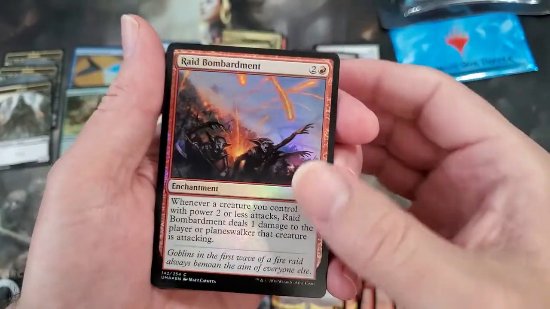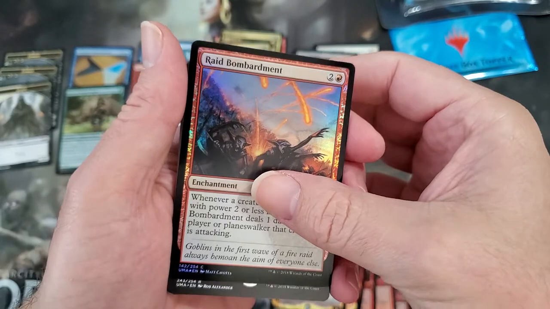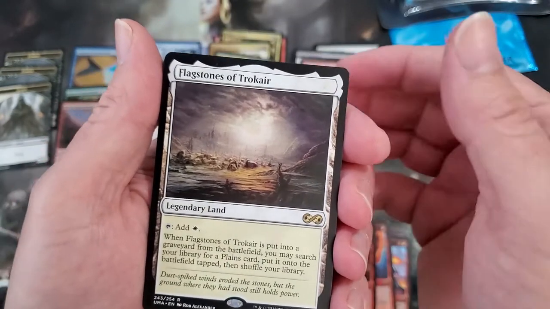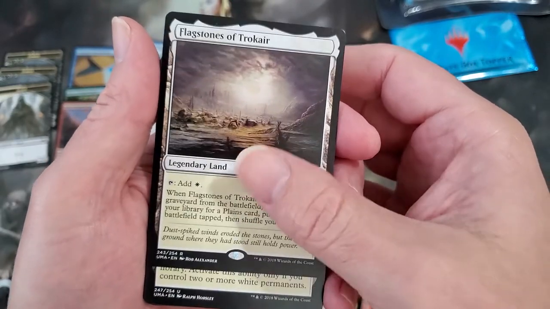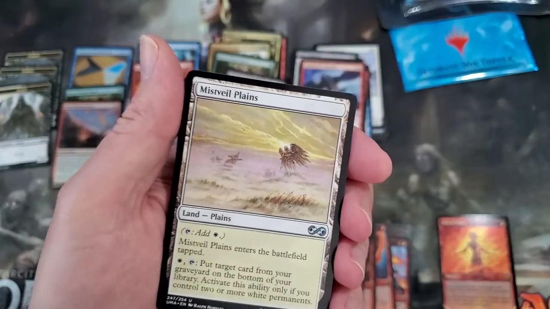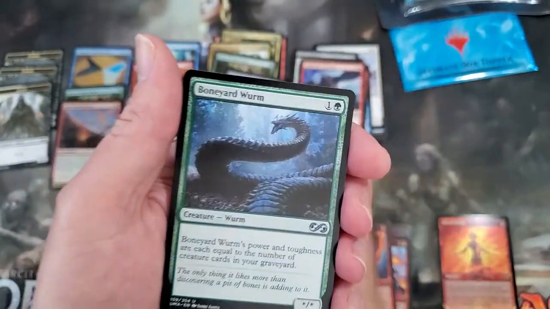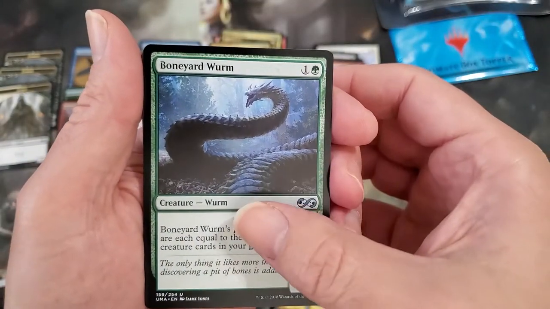Raid Bombardment foil, so I totally failed there. Ooh, but I did get Flagstones of Trocare. That is a land, a rare, and I don't think I have that one. And then we have Mist Veil Plains following right up. Don't think I have that one either.